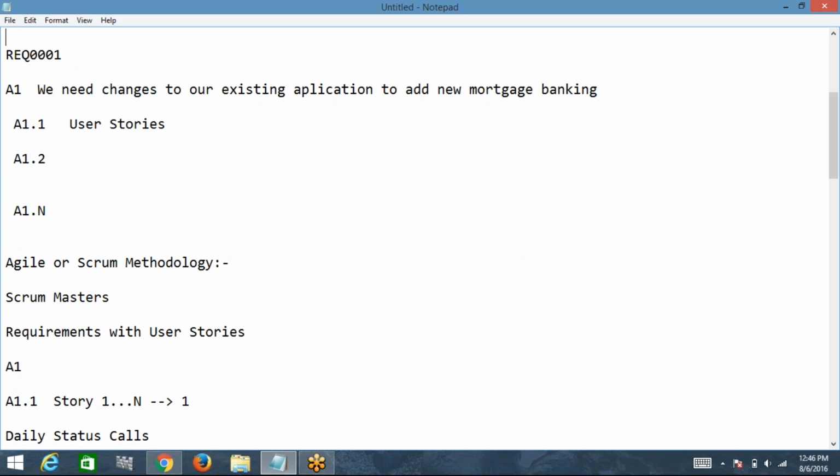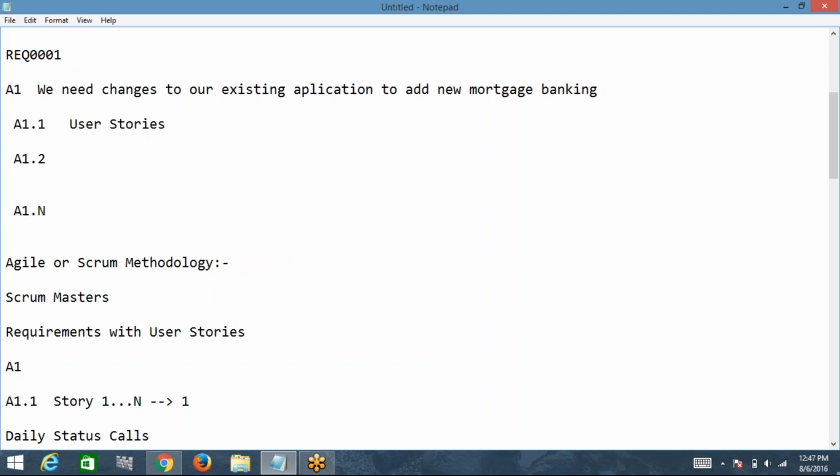Once you are done with analysis, test cases, unit testing and all, you will notify the tech leads. They will take the product file and deploy it, or they will notify the release team again to deploy it into the integration region. Once it has been moved to the integration region, you need to notify the testing team: our code has been moved, ready for testing. They will jump onto the test region and go ahead with the testing process. If there are any defects, they will raise the defects in the DMS. You need to fix the defects and do the deployment again.